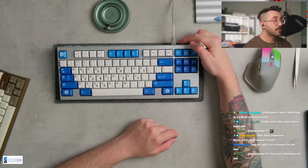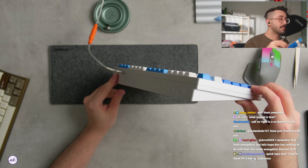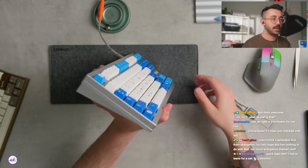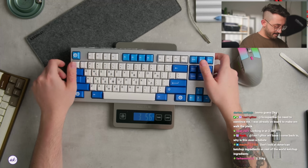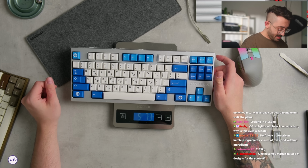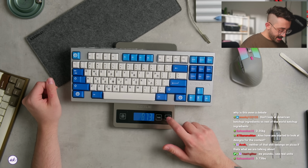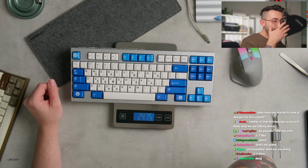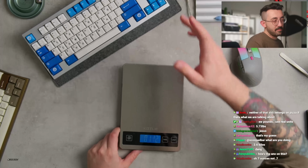This could also be a turnoff for some people, how high this sits, because technically if we were to flip this over, you can see how high that sits in the keyboard here. Not really a big deal to me, but to some people it might be. I have it on pounds right now. Oh, I was right the first time. About 5 pounds, 7 ounces. And in rest of the world units, 2.4 kilos. I had a feeling. I went lighter because I usually overguess, so maybe I was overguessing there.